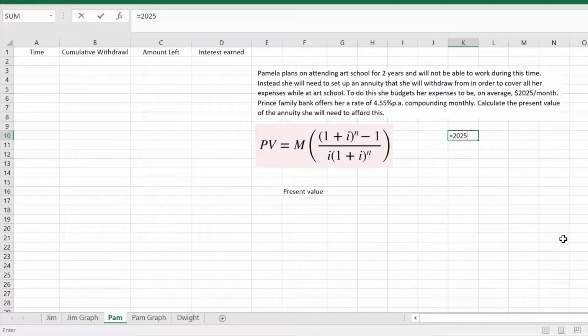If she wants to take that much out a month, every month for 2 years, that's over 24 months, why doesn't she just save up $48,600? Now that's very similar to Jim's idea, where if he just wanted to bury his $10,000 a year in the backyard, he'd have $200,000. But as we saw, that went from $200,000 based on the annuity up to $388,000. So it's all about earning interest, and that's what's going to happen here.